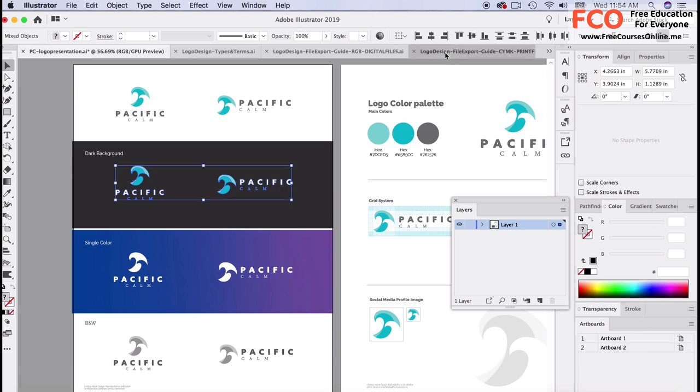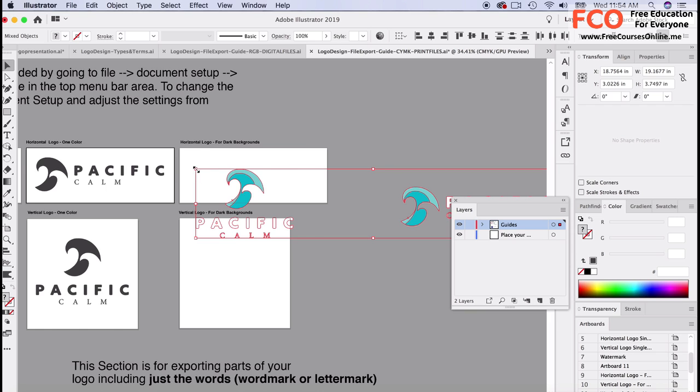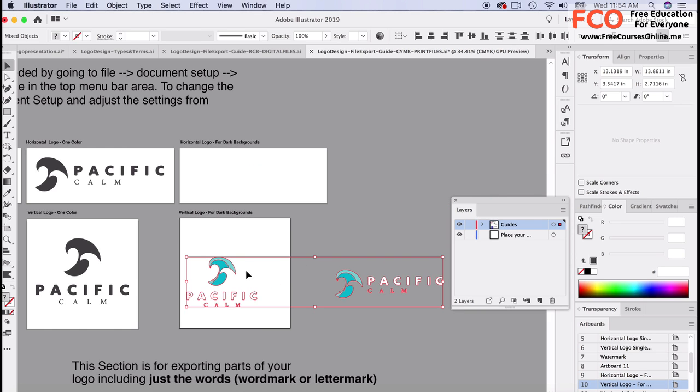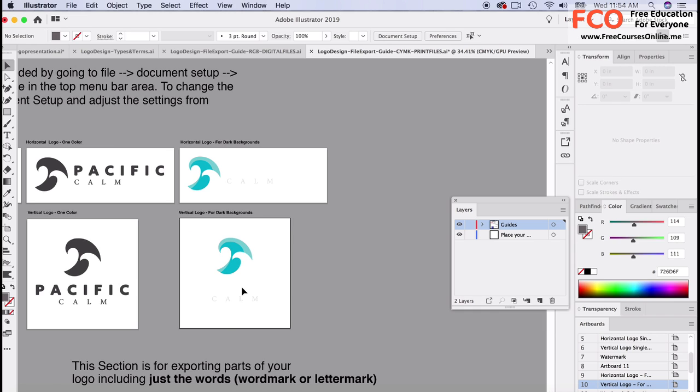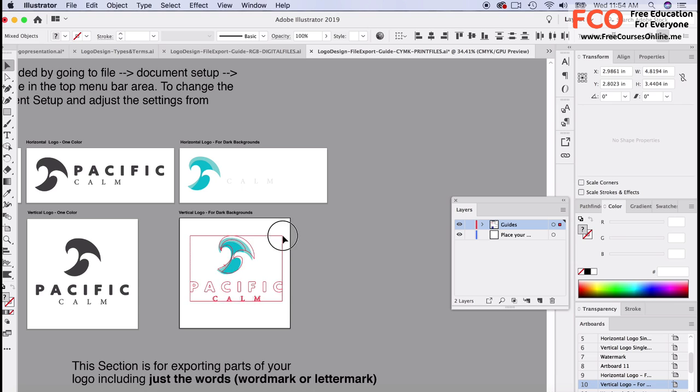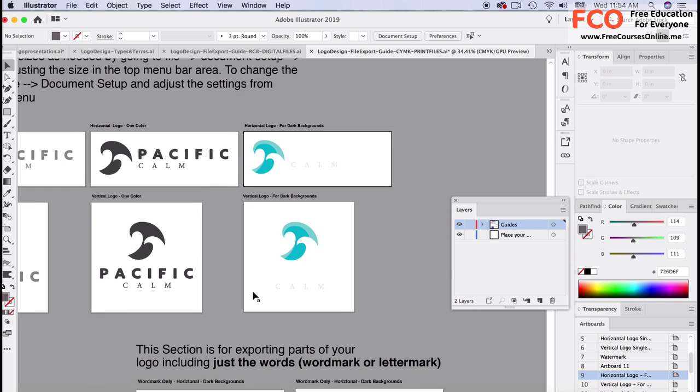And once we already have this done, exporting files is a cakewalk because you already have everything set up that you need to do. So this is for dark background. So it's going to be put on a dark background. So that's why the text is going to remain white, because it's going to be put on the darker background. So we need to have the white text. And I have a lot of clients say they need this because they're always putting it on darker backgrounds, or they need to be able to do that. So this is a very important version to have.